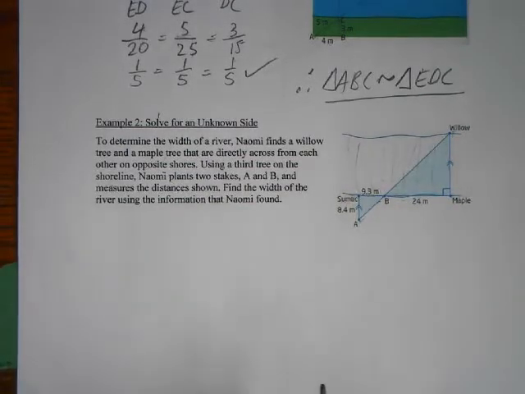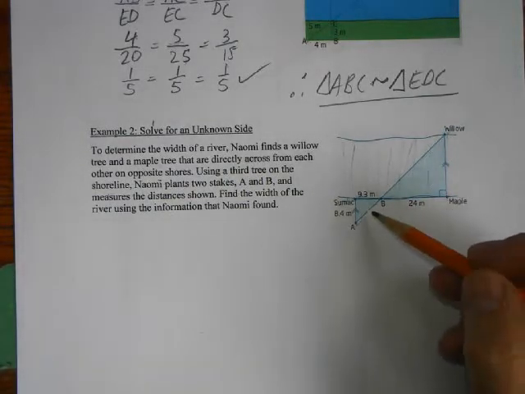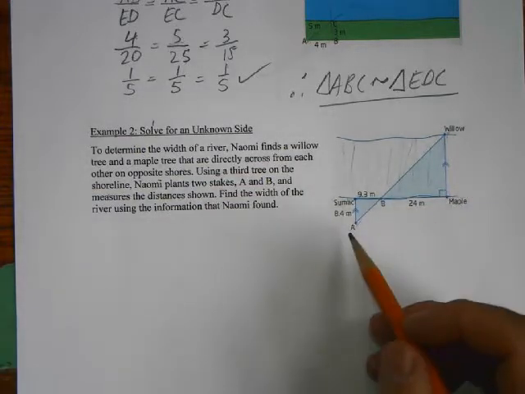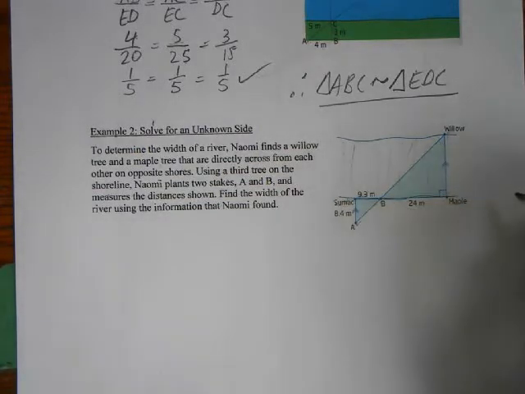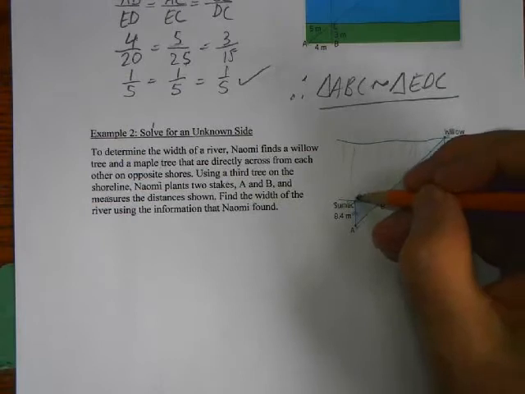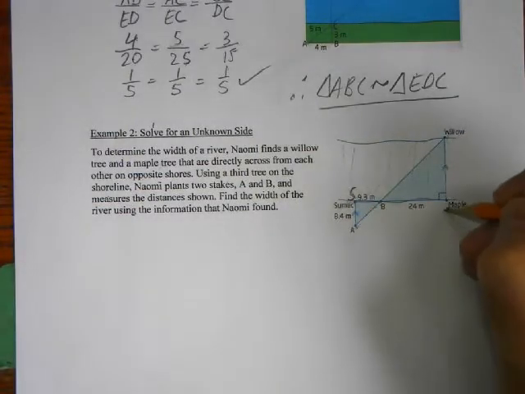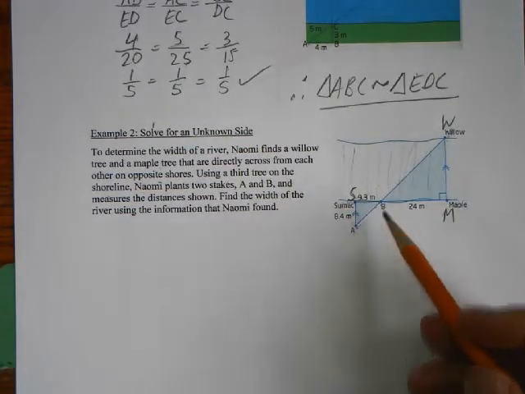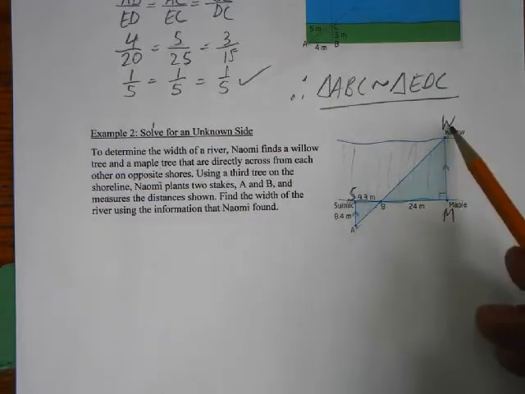Let's not do that. So in order for these to be similar, these angles would have to match up between these 2 triangles. So you can see we've already got these letters A and B. So I'm just going to use the same letters. For example, the sumac tree would be S, the maple tree would be M, and the willow tree is W. And the A and B are already there. So I have 2 triangles, ABS and BWM.